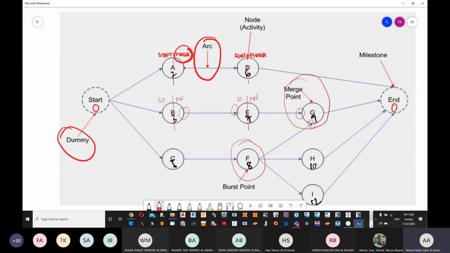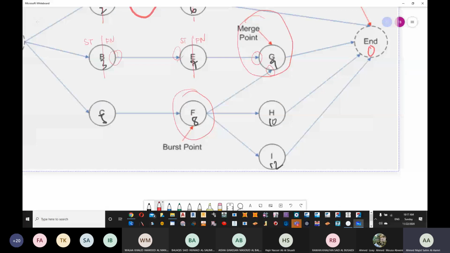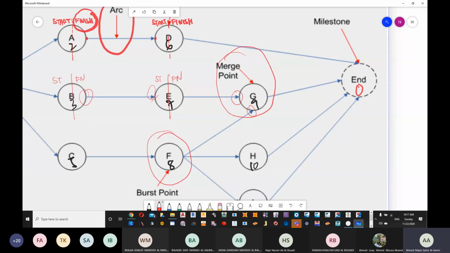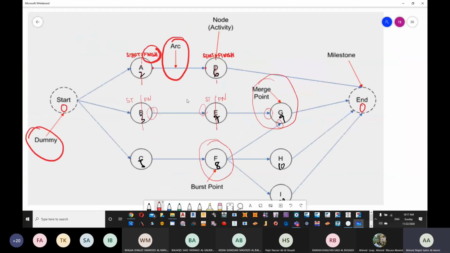Now, why do we care about this particular point? We care about this particular point because if any delay is happening in E, and any delay is happening in F, then G will be affected, because G will start only after finishing E and F together.